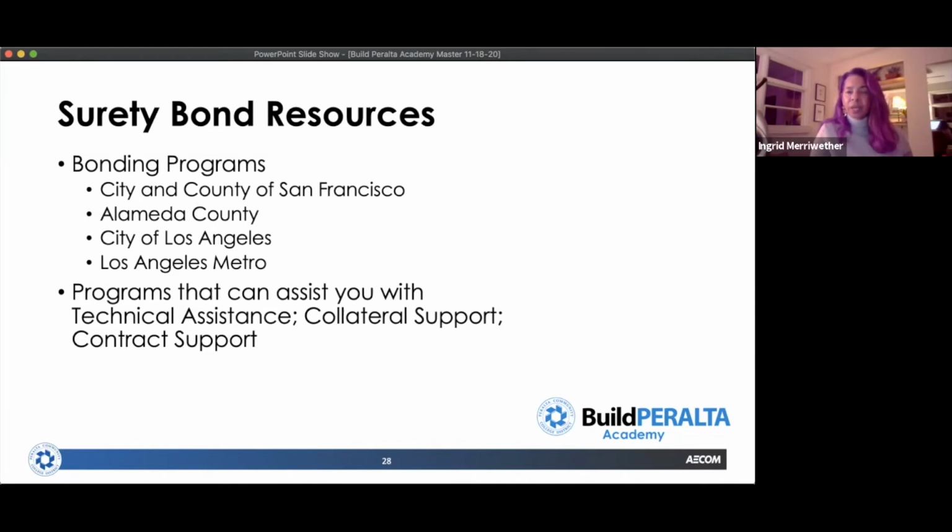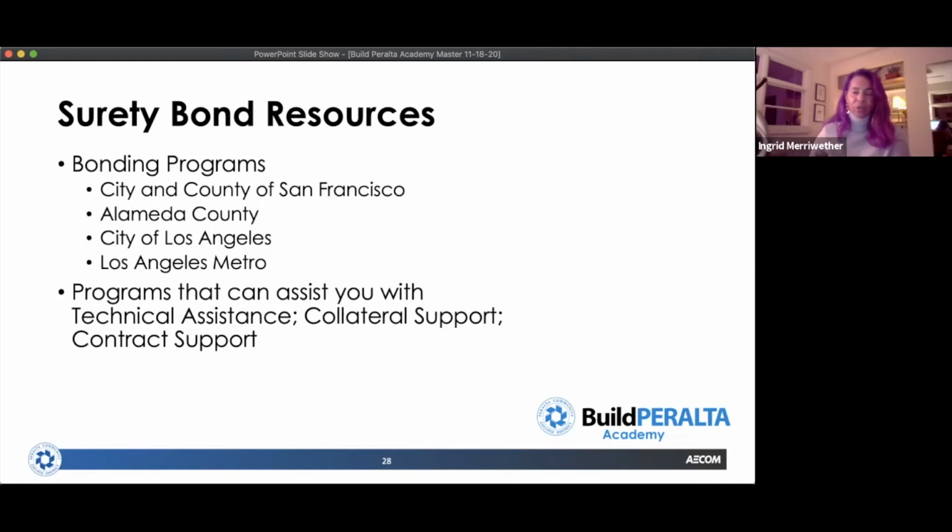So before I mention some of the bonding programs that we administer, one fast track way to qualify for bonds: there are several bonding companies that work with small contractors that have what are called quick qualifier programs. Essentially it's a one-page application. They pull a credit report, and I think it's 650. If your FICO score is 650 or better, they will extend bonding capacity to you, up to, I think the largest I've seen under a quick qualifier program is $350,000. So for those of you who don't have bonding in place currently, that's the best way to start.